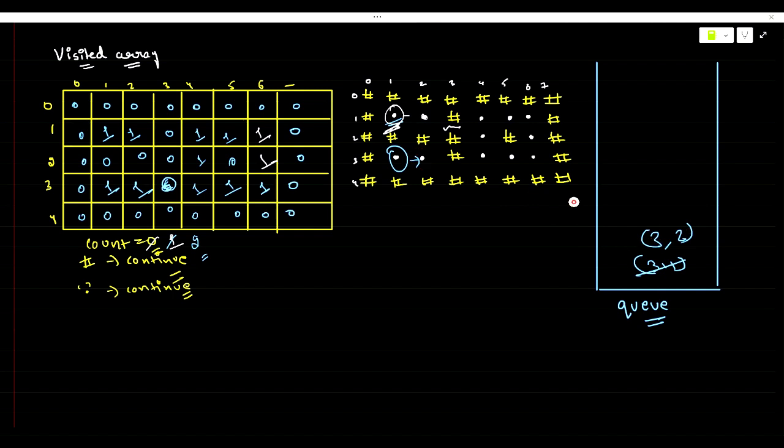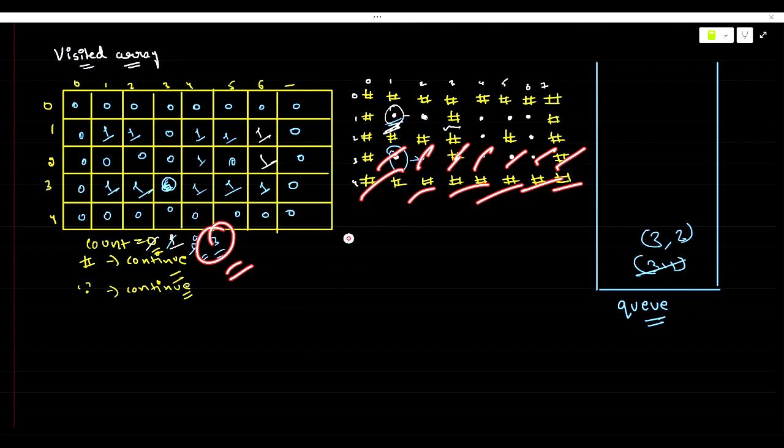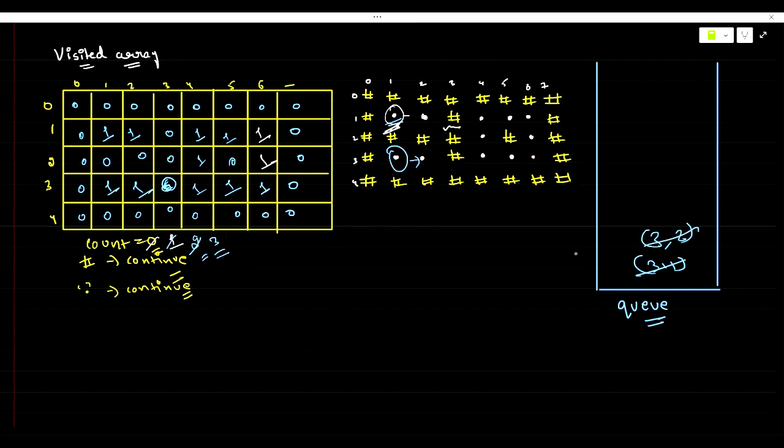And then we are done with this also, right? And the queue is empty, right? And we encountered 3 comma 1, right? So increment the count to 3. Encounter another floor that is not visited till now, so mark it visited. Then where we are here, that is visited, continue. This is also visited, then just continue. So our answer is 3. So this is how we can apply breadth first search, BFS, right?